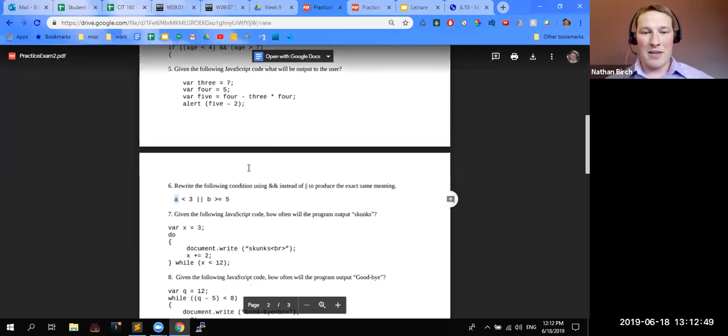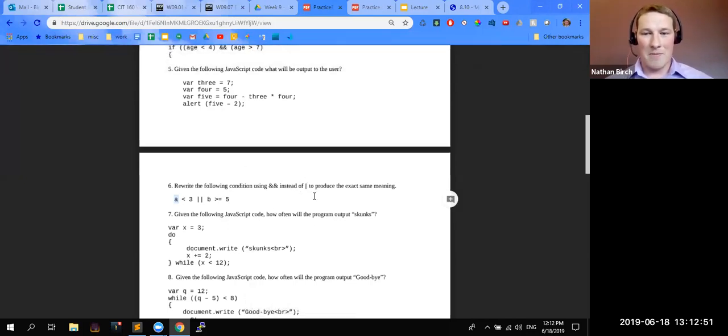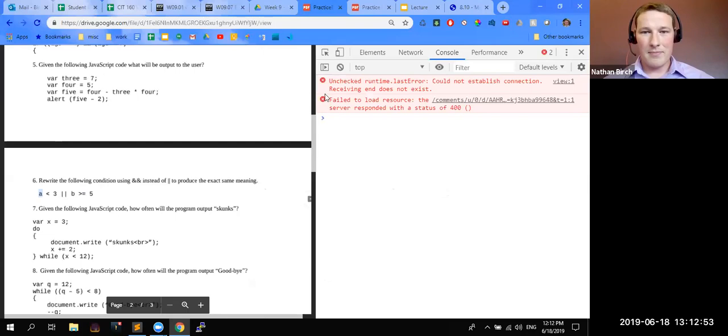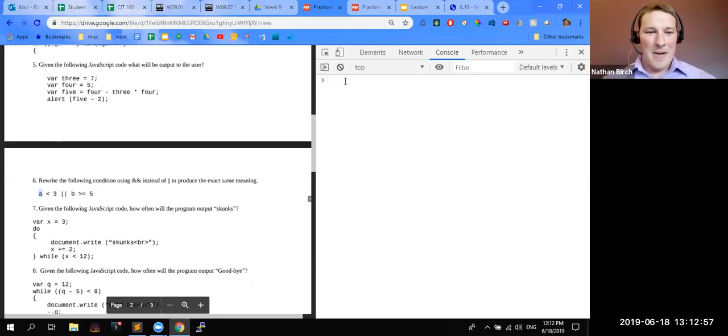if I was going to rewrite this using the AND operator, let's open up this again. This is to clear out your console if you ever want to do that. So if I give a a value of 2 and b a value of 7, I'm just going to use that to help me test a little bit.